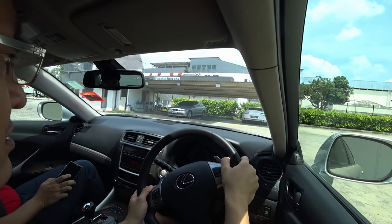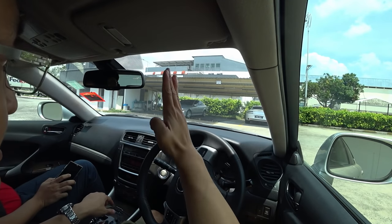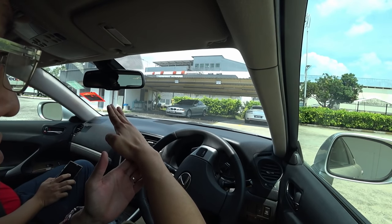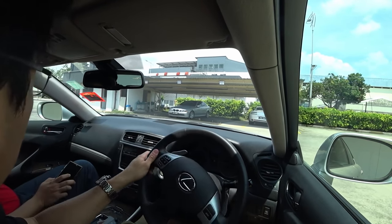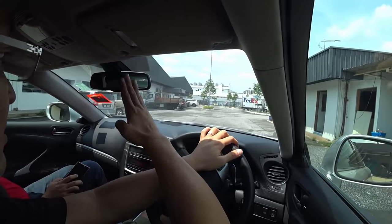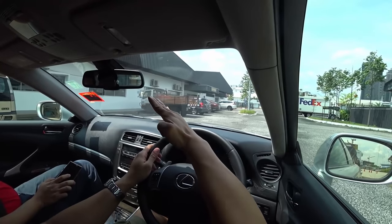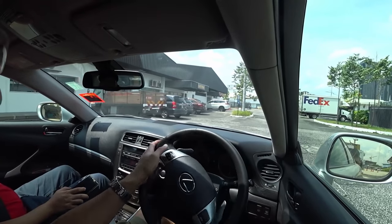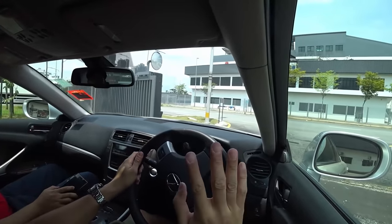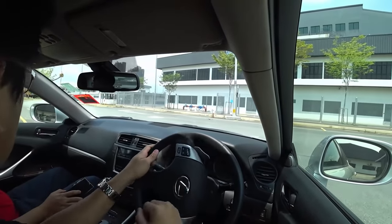Alright, let's go. I like the angle of the throttle pedal. It's at a very comfortable angle. It's very slanted. Most cars are more upright. So that means when you are cruising the car, most of the time you want to rest your foot on the throttle pedal. Your foot is like that, so it strains here. But they angled it like this so that your foot is very comfortable. In certain cars, I notice when I want to rest comfortably on my foot, I can't because it's too upright. I'll always be pressing on the throttle, regardless.